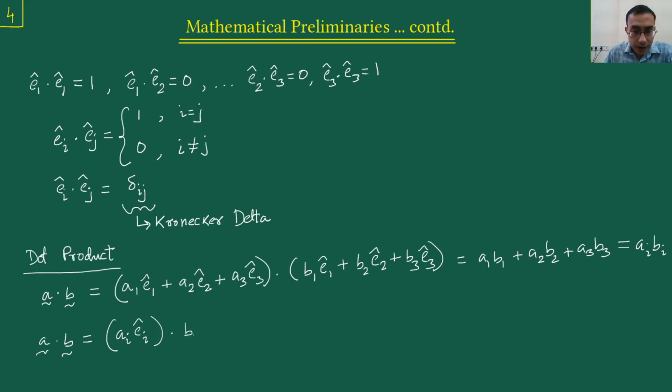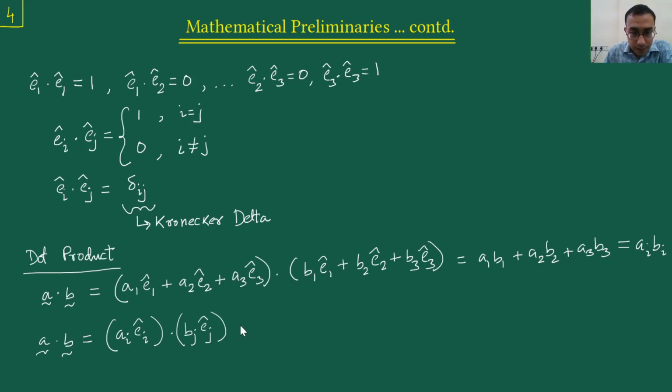Even though my initial temptation is to write like this, the problem here is that this index, the letter i, is repeated more than once. Repetition up to here was fine, but here it is repeated more than once. In fact, this is written 4 times here, so this doesn't make any sense. So instead of this, I'll correct this and write it with a different letter. I will write this as bj ej hat.